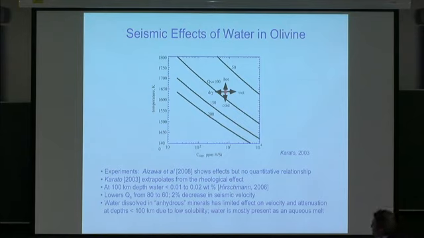So one of the things here is that the amount of water that you can absorb within the normally anhydrous peridotite in the upper mantle is relatively limited, and becomes greater as you go deeper in the mantle. But that limited amount of water can really have a relatively limited effect on attenuation, can reduce it from about 80 to 60 and cause maybe a 2% decrease in seismic velocity. So that suggests that water would not have a predominant effect on what we're observing near volcanic arcs, where we have large water content in the mantle.